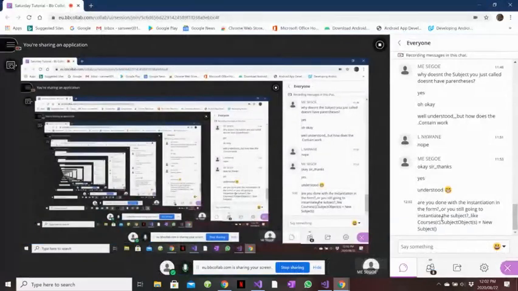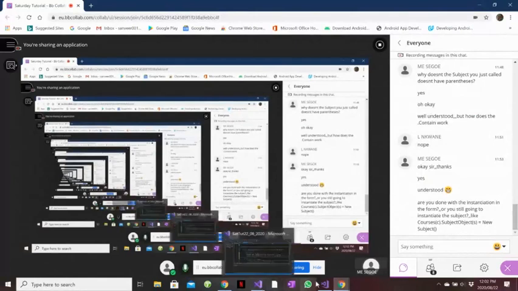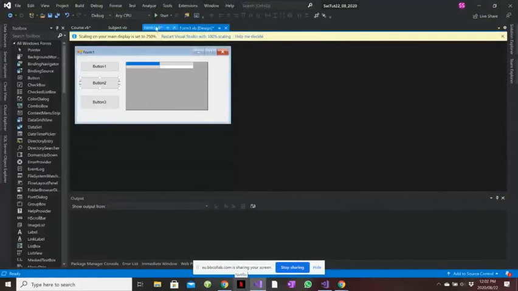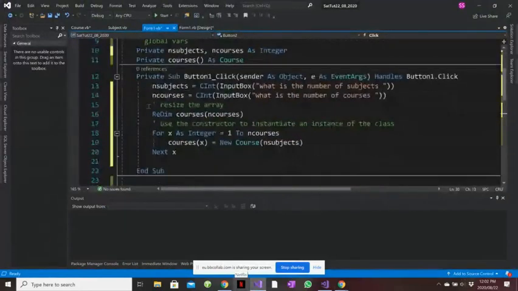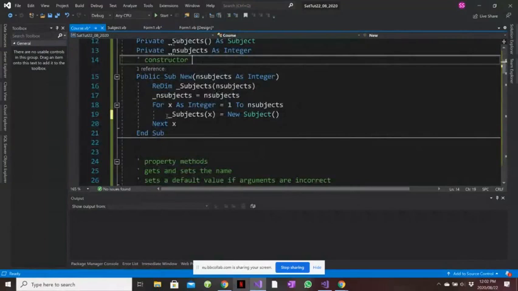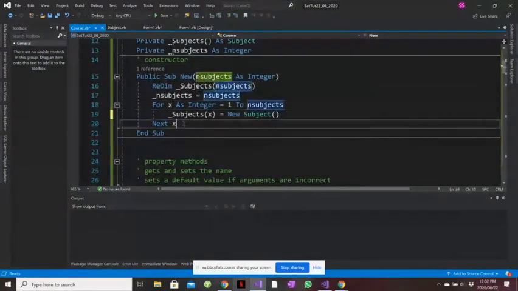Are you done with the instantiation in the form, or are you still going to instantiate the subject? Oh, that's a really good question, right? So courses are subject objects equals new subject. Well, if you think about it, when I've made a box for the course, when I decided how to define a box for the course, what I did do was I already told it to make a box for each subject.